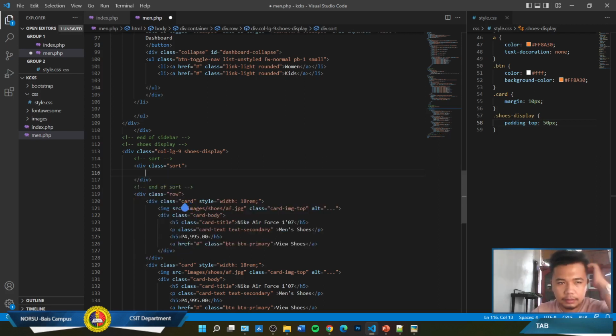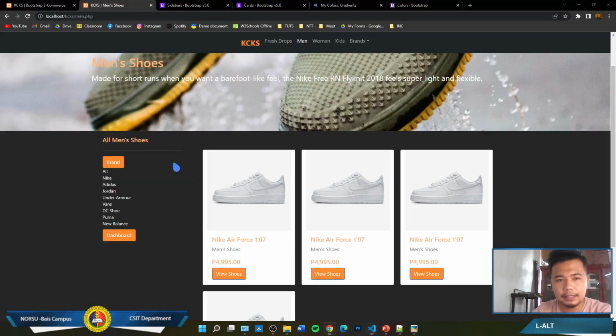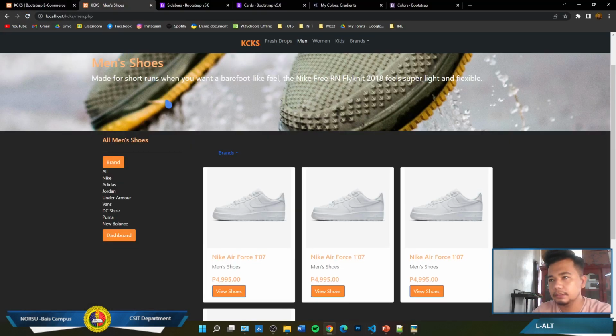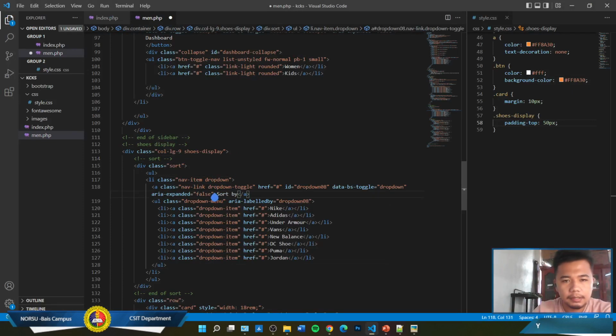We're going to add a UL and paste it right here. Save that. Let's see if there are any changes. Okay, so here it is. We can keep it as it is. Instead of brands, let's say sort by. We're just going to remove the nav item, I think.